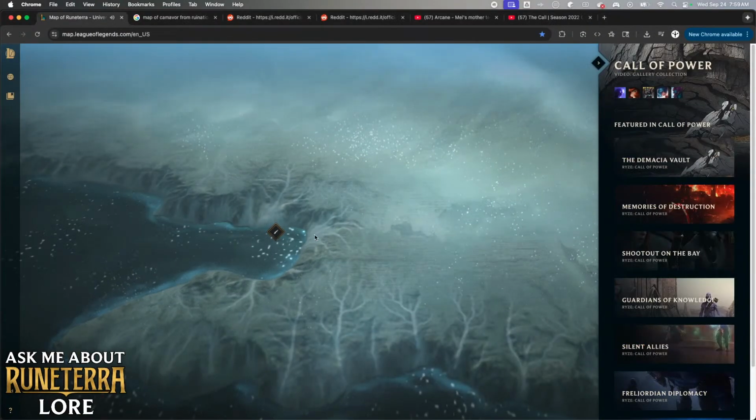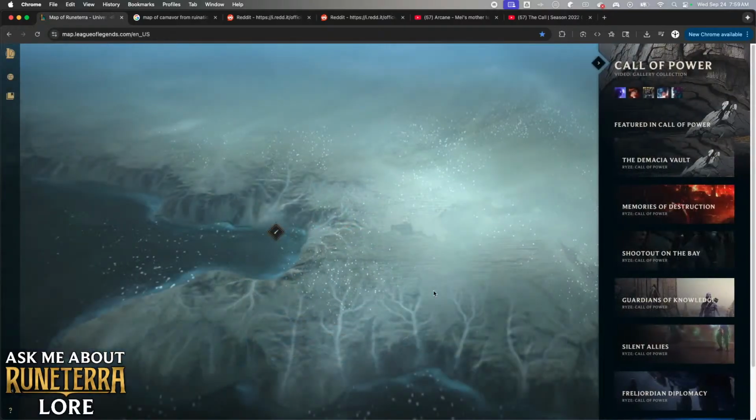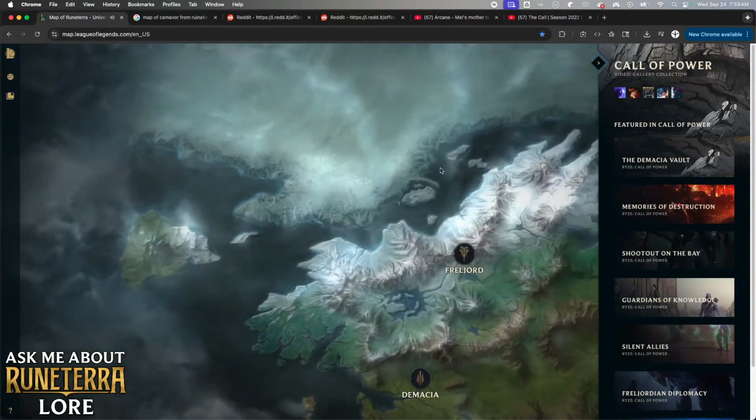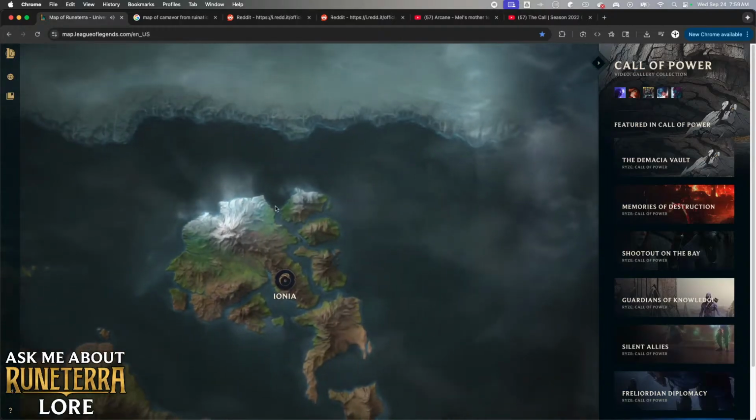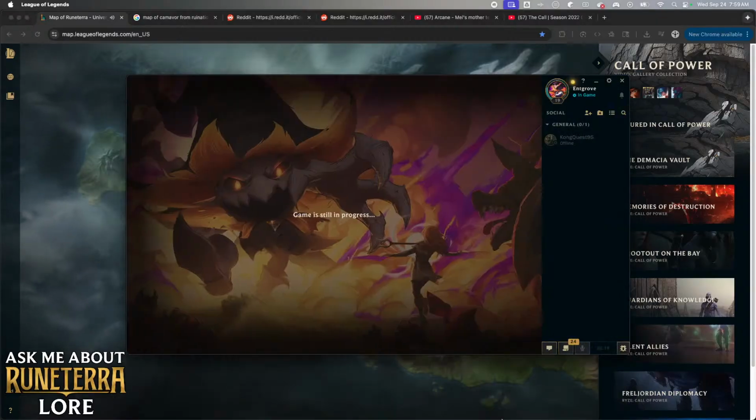Yeah, this is a Frozen Watcher. And Rise battles them over the World Rune. So the Watchers are aware of the power of the World Runes as well, which is pretty interesting. So we do know a little bit about it, but it seems like there's a whole freaking land mass up there that we've never explored. What's north of the North?